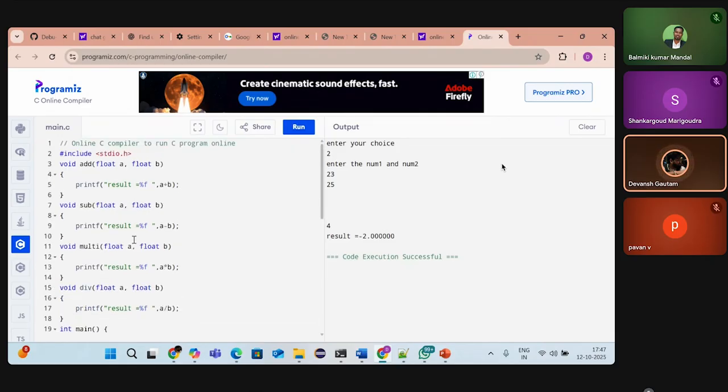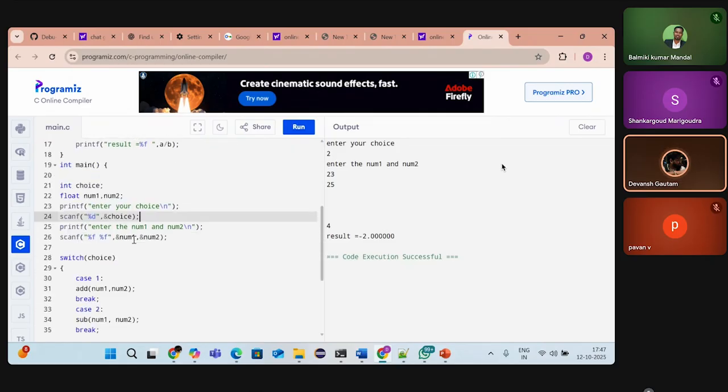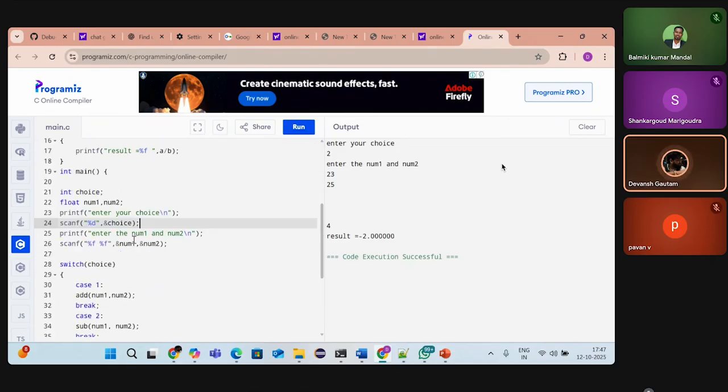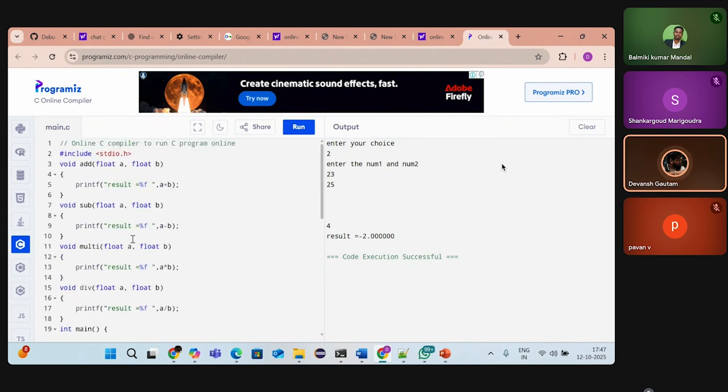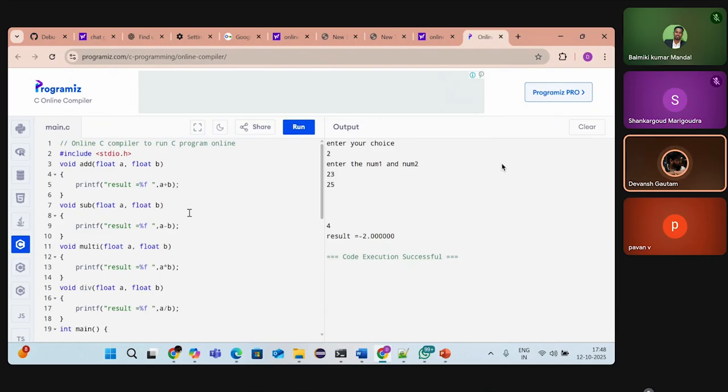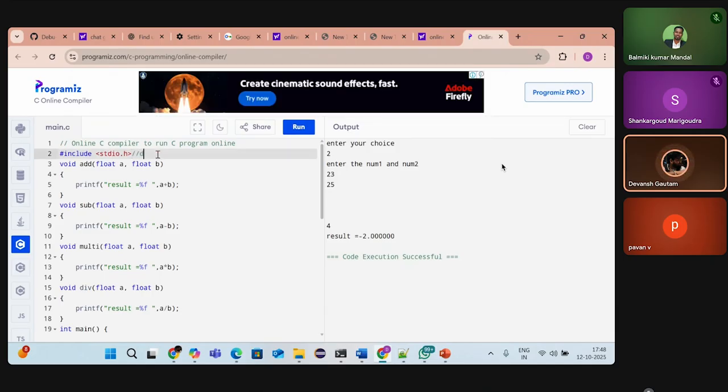So as you can see, we have created a calculator program. Can you see what the problems are in this calculator program? Hello. There is no issue. No, I mean feature-wise. For example, we have this add, subtract, multiply, divide. So there is a rule in programming which we call the DRY principle. It says that don't repeat yourself.